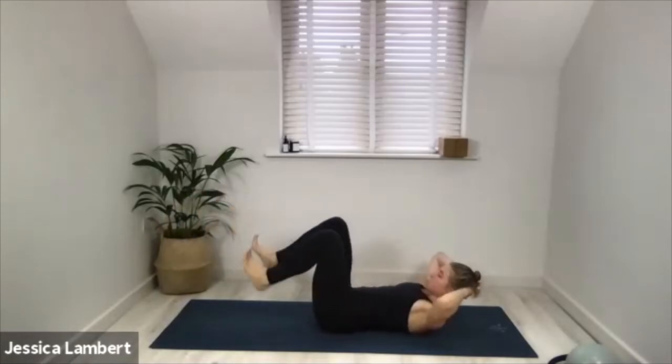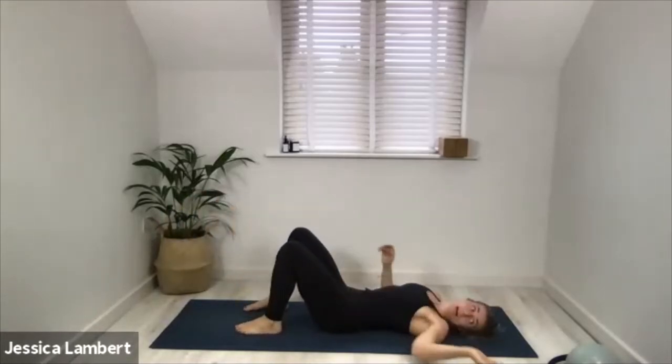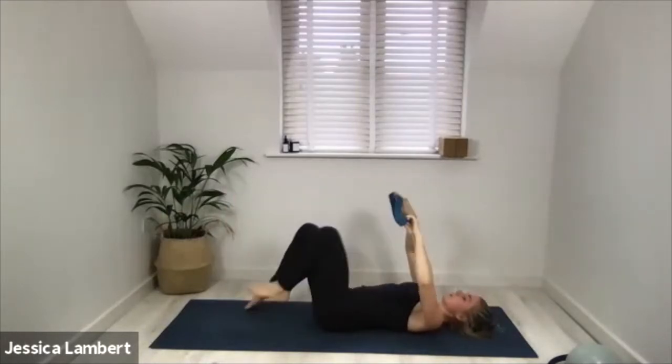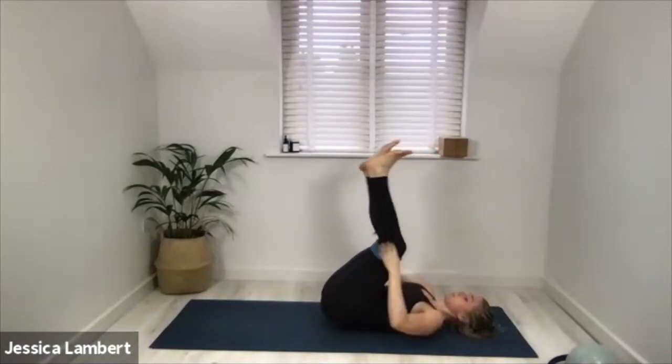Back to center. Place the feet down, rest the head, bring the arms down by the side. If you have a band, you can take it and slide it up around your knees. If you don't have a band, that's fine. Just do the exercise without. It's exactly the same, just a little bit less resistance.